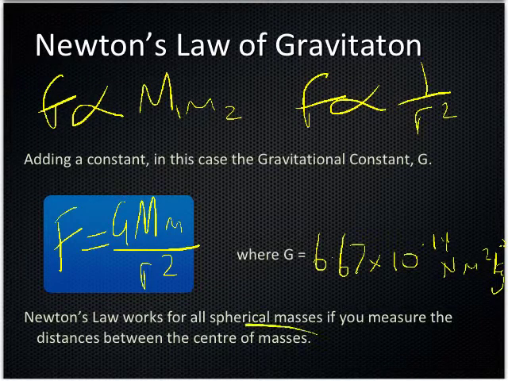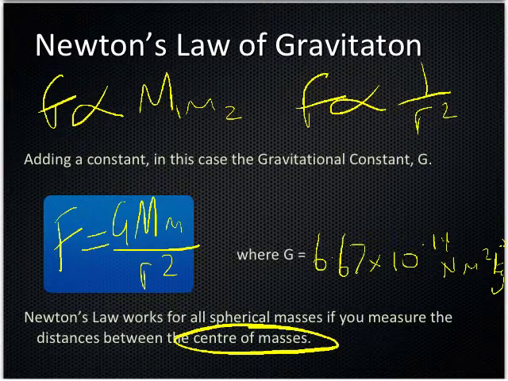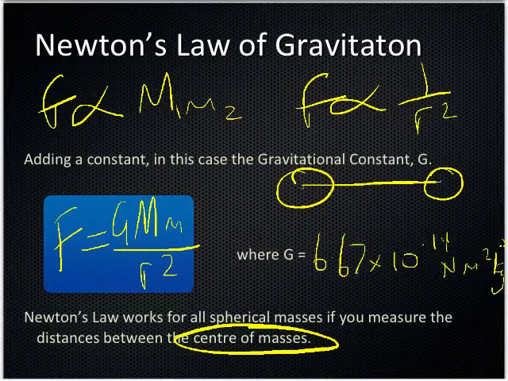So one important thing is that when we measure the distance, it's always between the centers of the two masses, okay? And usually we're talking about gravitation, so the actual radius of the masses usually doesn't matter, so we take it from the centers of each, because they're usually quite small in comparison to the distance between them.